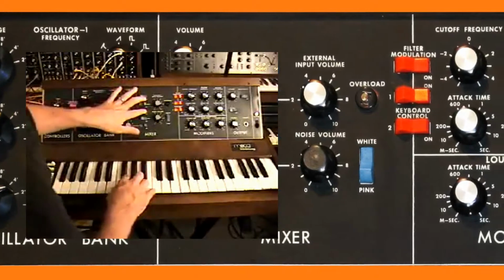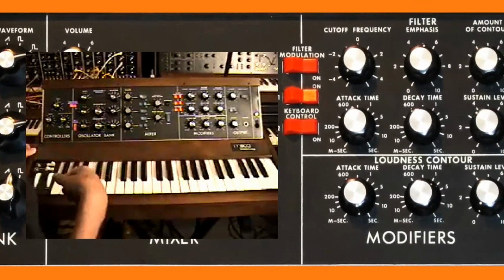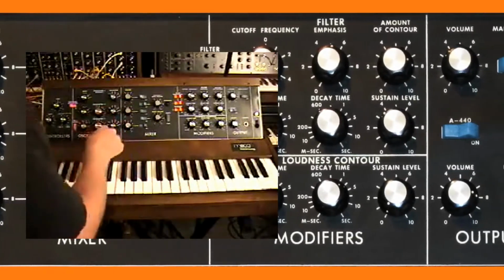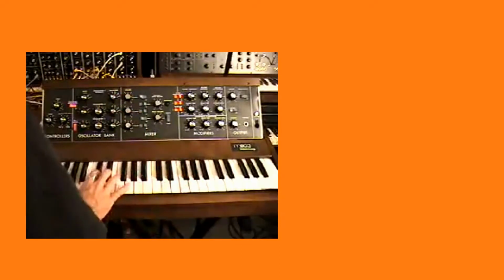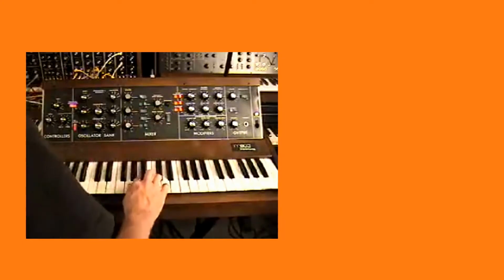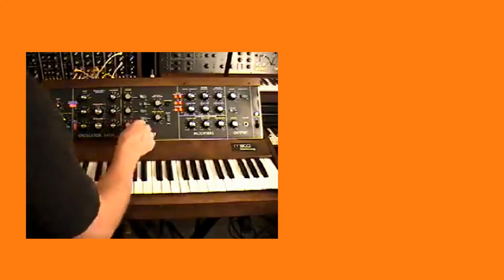Here's two of them atop each other in the same octave. You probably hear that I need to have my key contacts clean. That's something I need to look into. Unfortunately, we don't have that strange waveform down on the bottom, but we do have very nice sawtooth waveforms like these. Very raspy. Let's hear two of them. And even three.